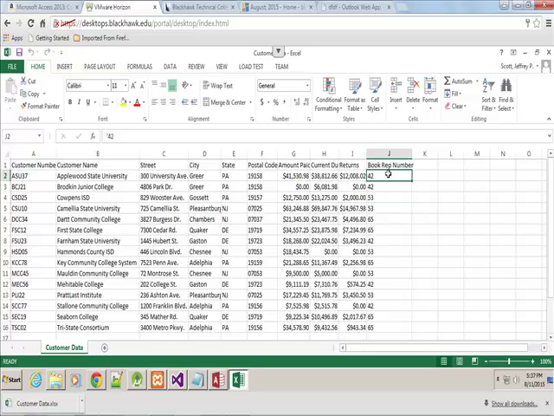Alright, since our data is stored in an Excel worksheet, we're going to import it, or make a copy of it, into our Access database. I'm going to show you how to do that, and I'm going to try to follow the steps exactly as they're shown in the book on pages 33, 34, 35, 36, and 37.